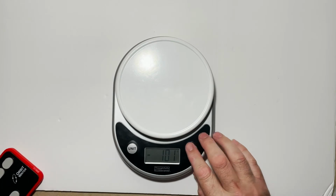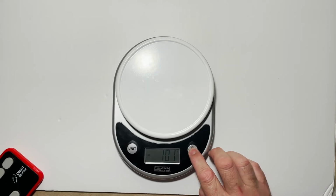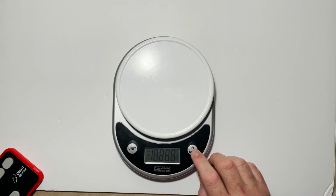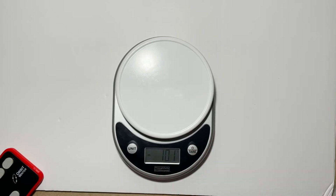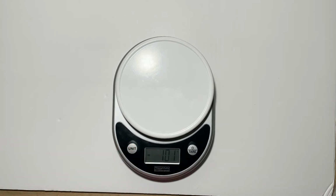So let me take it off. I'm going to turn it off. I'm just going to hold in that button on the right-hand side, the power on off button. Power off. Okay, now I've turned it off. So I'm going to turn it back on again. Power on. And I'm going to press the button on the left-hand side to rotate around to grams. Milliliter. Pound. Gram. Okay, to grams. Pop the keyboard back on.